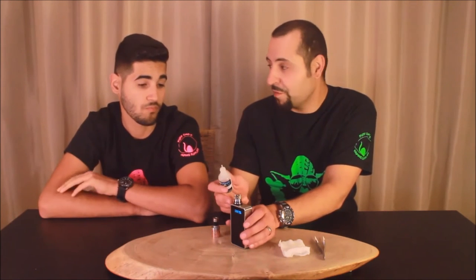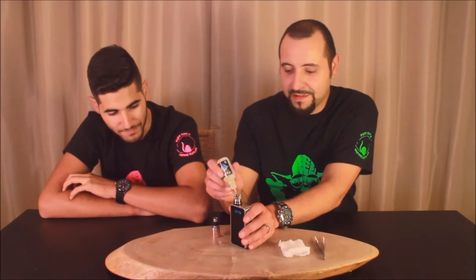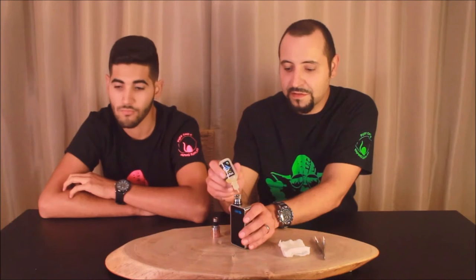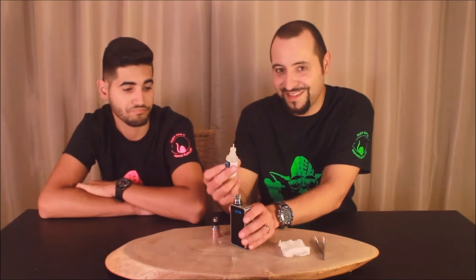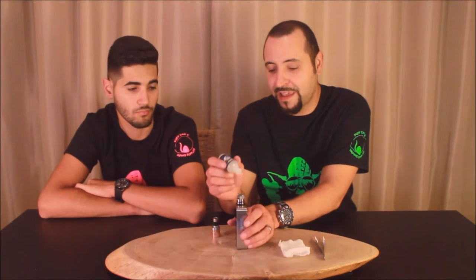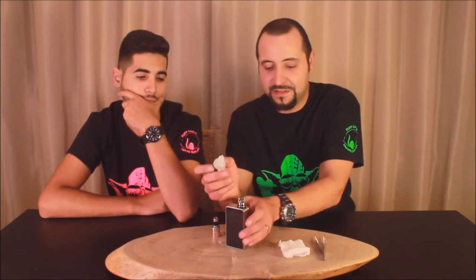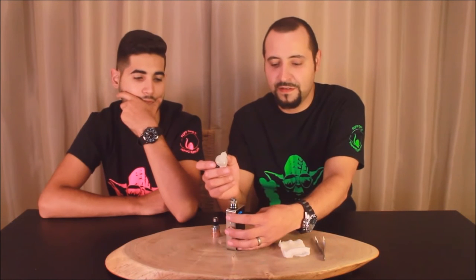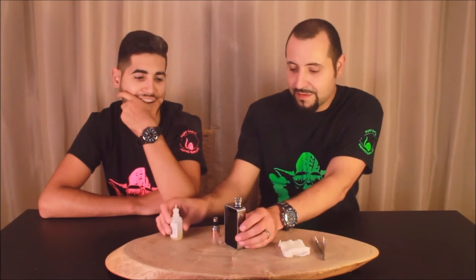Yeah, but this device goes to 0.05. So okay, this is not a joke mod. The coil itself probably would take 10 drops. In other words, I kept putting drops on it and the cotton was still dry. So let's fire it. Fireworks going on there.